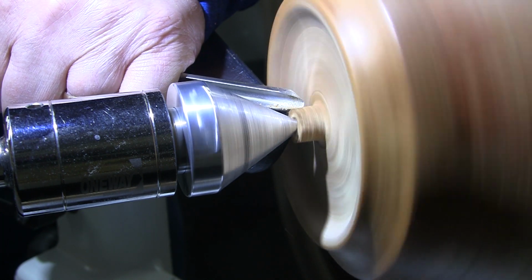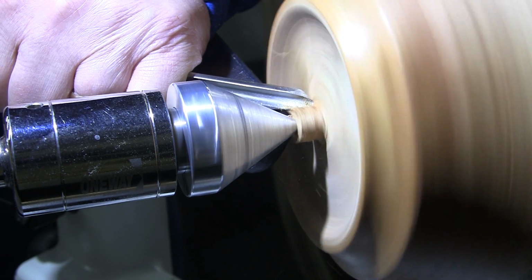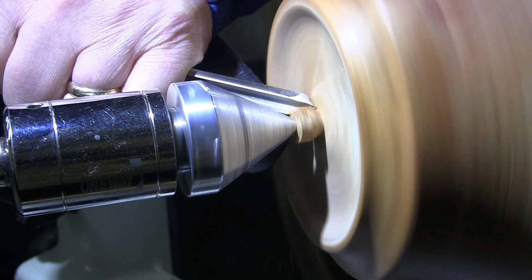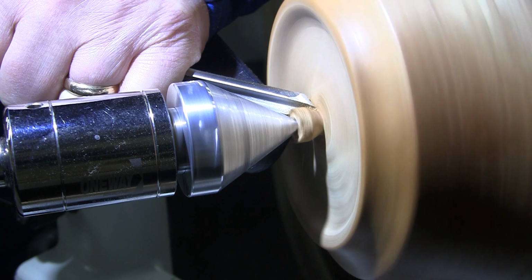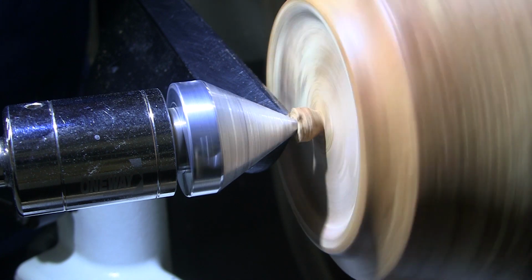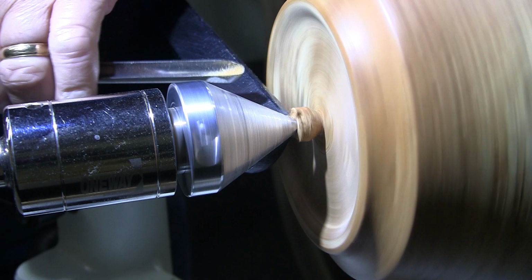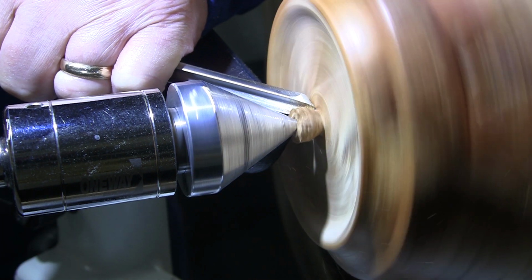I've switched to a swept back gouge so that I can get in here a little tighter. I'm still at about 550 RPM. I'm just clearing out room so the gouge can get in there and make the final cut. I think we're there. So I'm going to slow the speed down to about 200. And if your lathe doesn't go down to 200, I'm not sure I would do this maneuver. I've done it faster and it's not always successful.